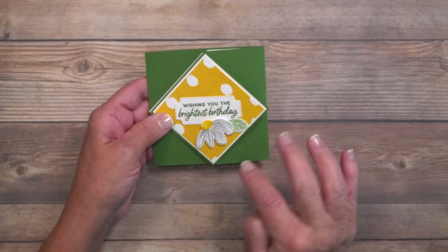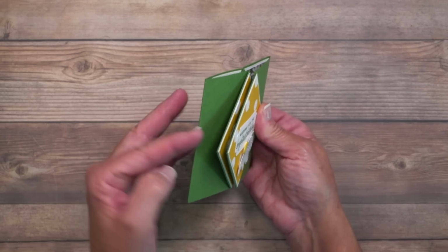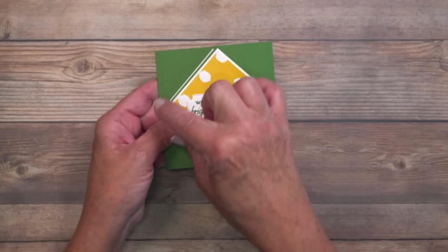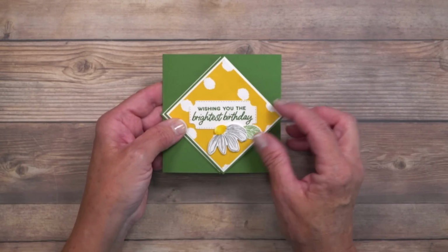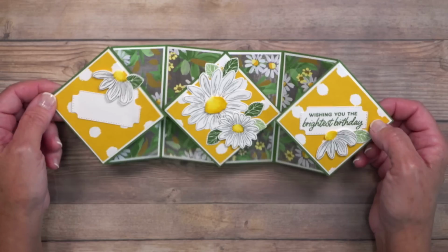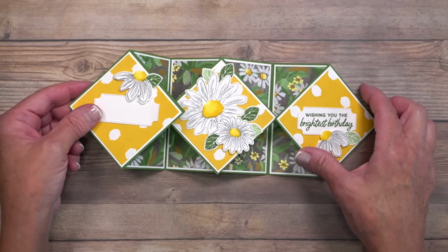Now, while this might be a little plain for you, I want to talk to you about a couple things. You can add some ribbon to here, and then tie it off to the side. Wouldn't that be pretty? You can eliminate the flower, create a belly band that looks wide enough to go across the center and put your flower there. The only thing is, keep in mind when this is opened and expands and becomes an accordion, that little flower is going to be on a piece that's not going to be on display.